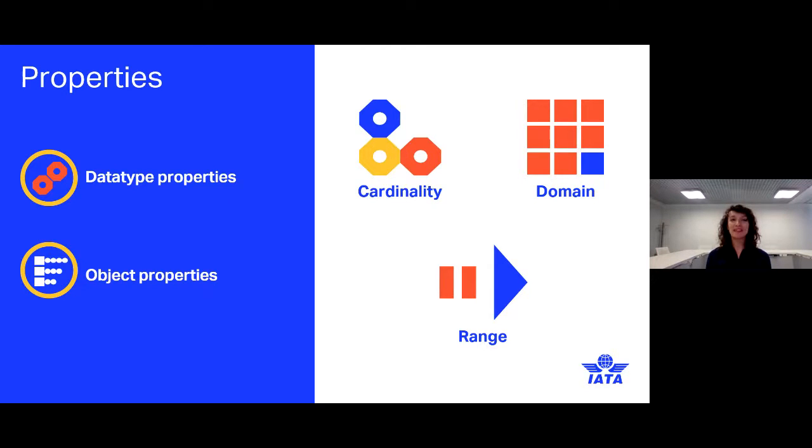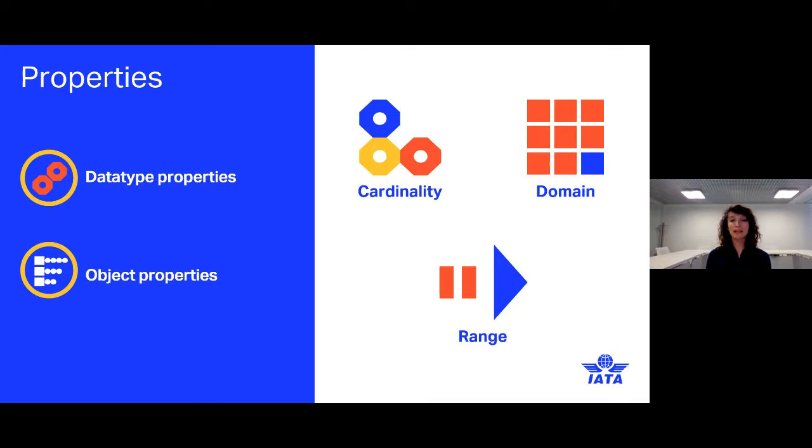And object properties are properties that are linked to another object. For example, in a shipment you can have a creation date. The creation date is a data type property because it's simply a date. And then you can have a consignee, which is an object property because a consignee is already an object by itself. It has a name, an address, a phone number, and all sorts of extra information. So it's by itself an object.